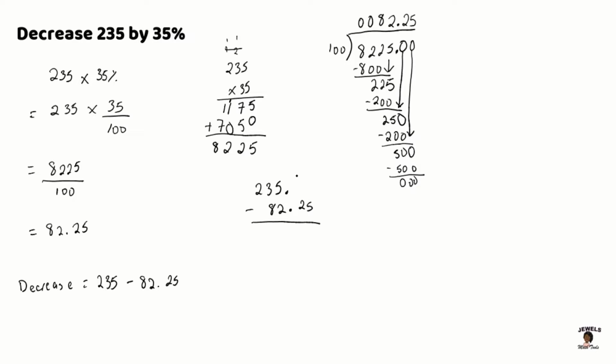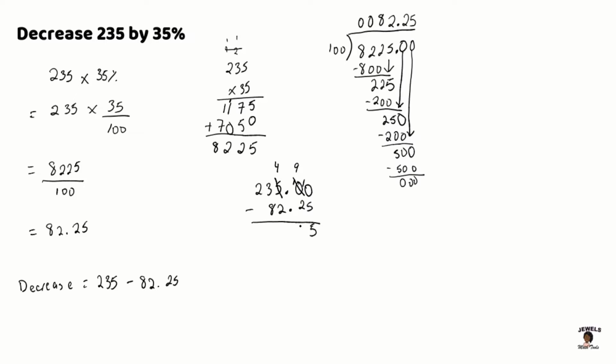So above my 235, now I'm going to add in 2 zeros as placeholders just to help me with my subtraction, so that I don't think that there's a blank space here and then I end up performing calculations on my 25 like I'm adding rather than subtracting. So we fill in those zeros to help us work a little bit more smoothly. So 0 can't subtract 5. I'm going to have to borrow by going all the way to my first 5, changing that into 4. I'll make my first 0 10, borrow from that 10, making it 9, and then make my second 0 a 10. So 10 subtract 5 will equal 5.